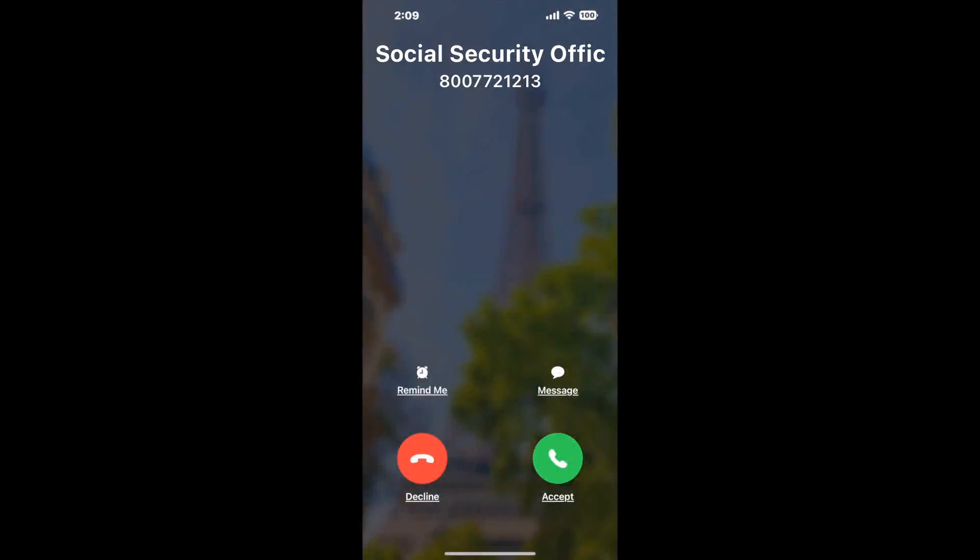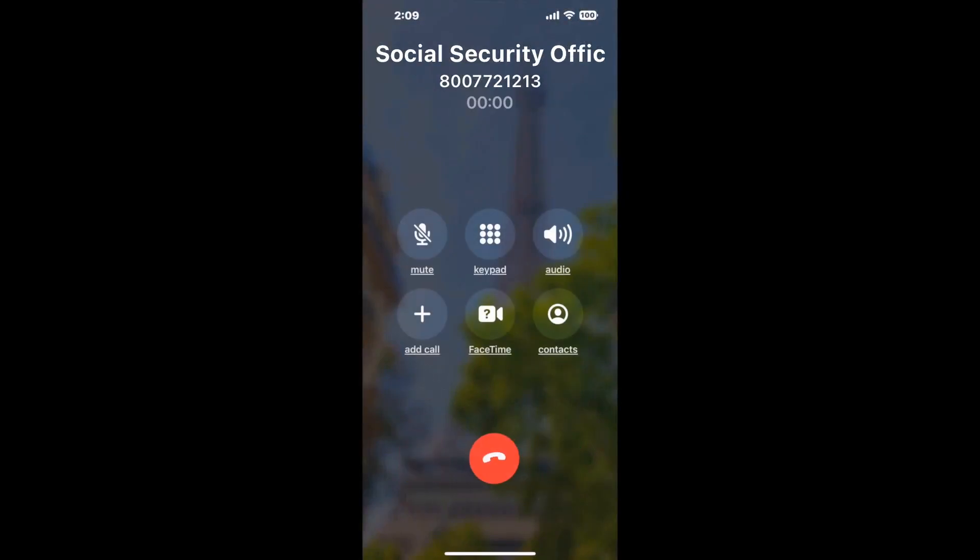Claimer can automatically call any phone line for you. It'll connect you directly to a human at Social Security Office Suite 100, 600 Southlake Belved, North Chesterfield, VA 23236. It dials the number and stays on hold for you while it waits for an agent to take the call. When it detects an agent, it'll send the call to your phone.